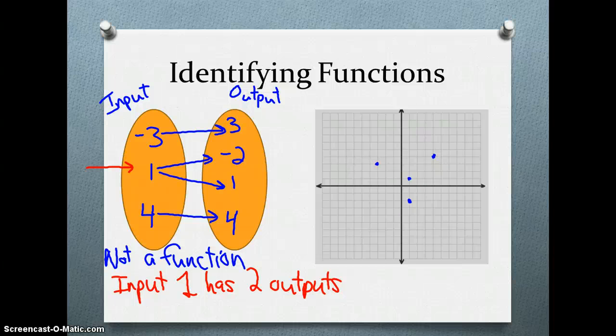Another way to look at that is what's called a vertical line test, which we'll formalize here shortly. But if I come across here with a vertical line, like if you took your pencil and went across your graph this way, and at any point that vertical line touches 2 points, it fails the vertical line test. So if we look here, we would fail the vertical line test right there because those 2 points right here are on the same vertical line, so this would fail the vertical line test. It's not a function.